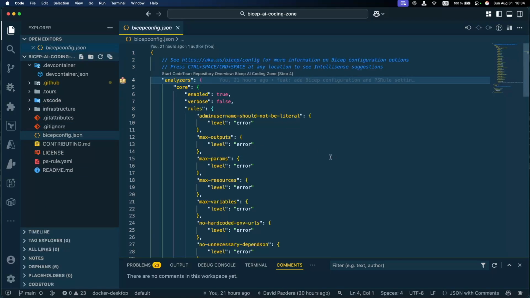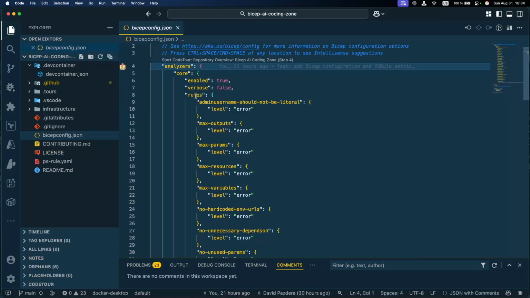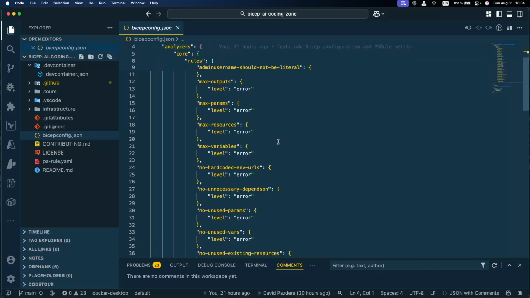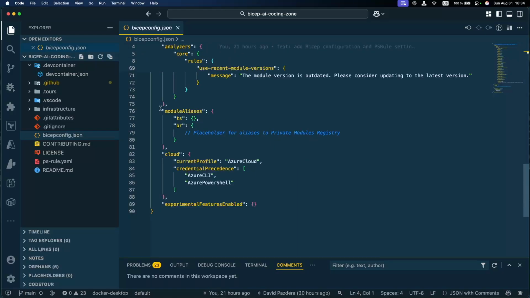In the end, the Bicep config.json, which is of course very well known to anybody who is using Bicep. You can specify certain rules for Bicep linter, and at the bottom you see that there is also an option to add aliases for either template specs or Bicep registry.